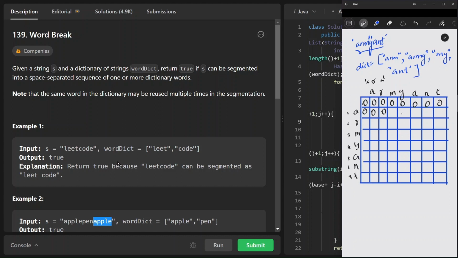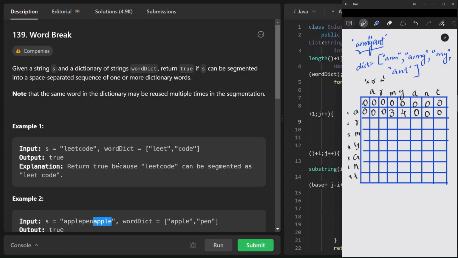I was able to form a valid substring, so I just write its length. Then Y, yeah, starting from A till Y I was able to form it, and ARMYA, nothing.